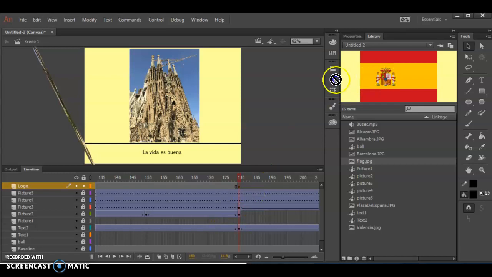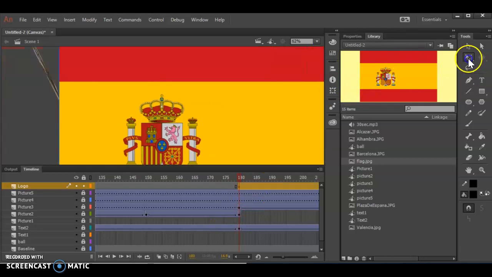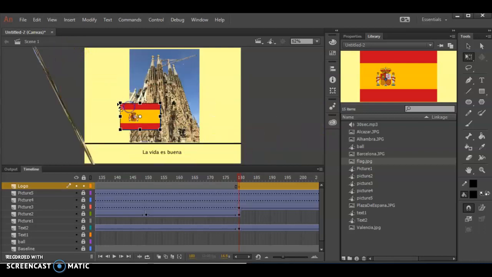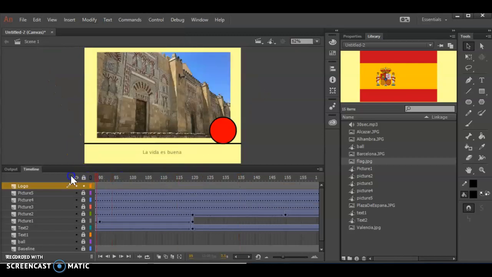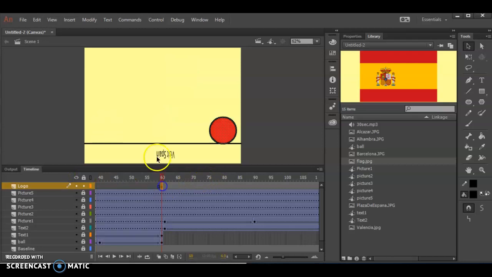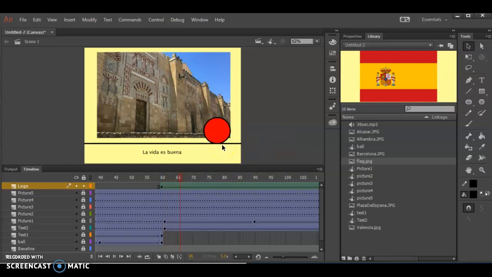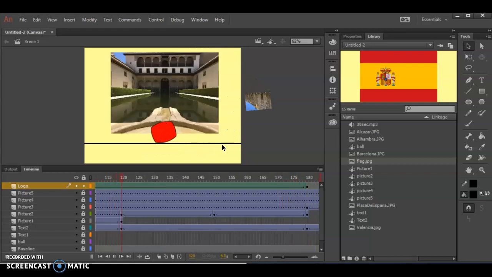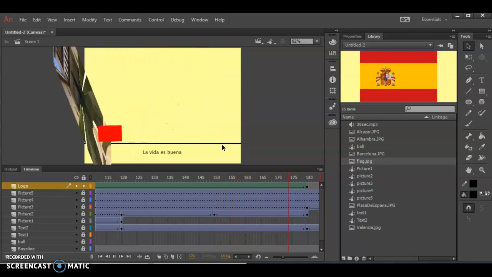At that exact same moment in time, I'm going to pull out my flag, which is probably too large. Here we go. Let me take my free transform and make it the correct size. And I'm actually going to put it at the other side of this baseline. I'm going to go to modify, break apart on that too. So now it is pixelated. And there's only one more step to make this happen. Click on frame 60, insert, and tell it you'd like a shape tween. And watch very carefully. The ball turns into the logo. How exciting is that? The next thing you're going to do, I'll let that play through, is you're going to put your music in. That's pretty much it.